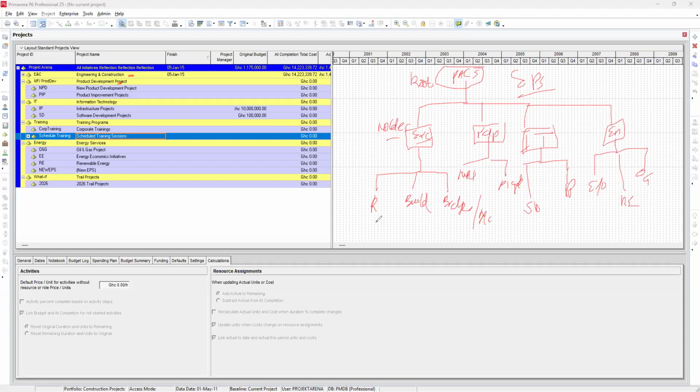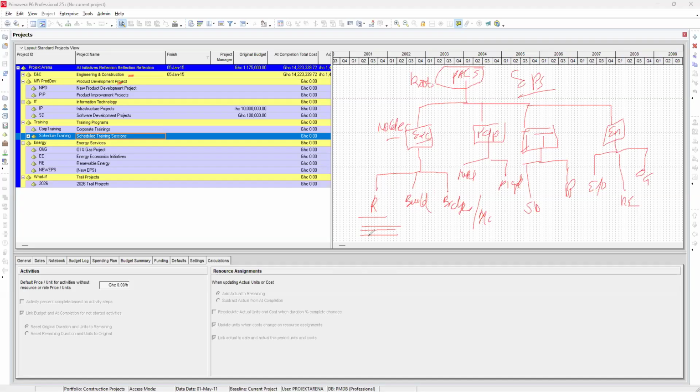So if we have roads, you know that even roads, there are different road projects you can have as an organization. So Accra Tema Motorway, it's an engineering and construction project. It will come under roads. So when you come to engineering and construction, roads, you see Accra Tema Motorway. You see Nsawam Ofankor Highway. You see Accra Kumasi Expressway.